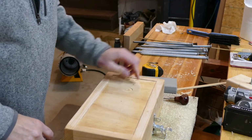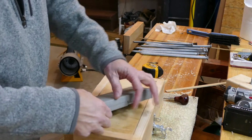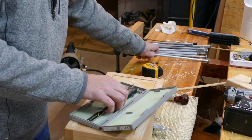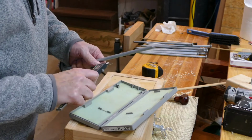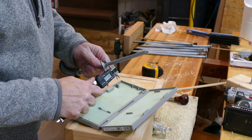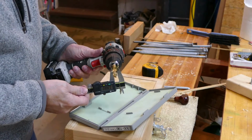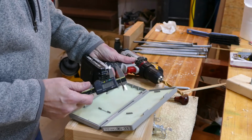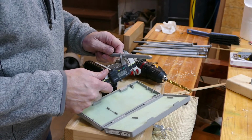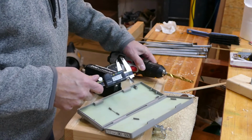Okay, mark the hole. I already had an X where I needed it to be, so easy to do. I need to find out the diameter of my nails. So I took a wild guess. What I need to do is make sure that I'm close. And let's take a look here. Maybe not. There we go. So this should work.